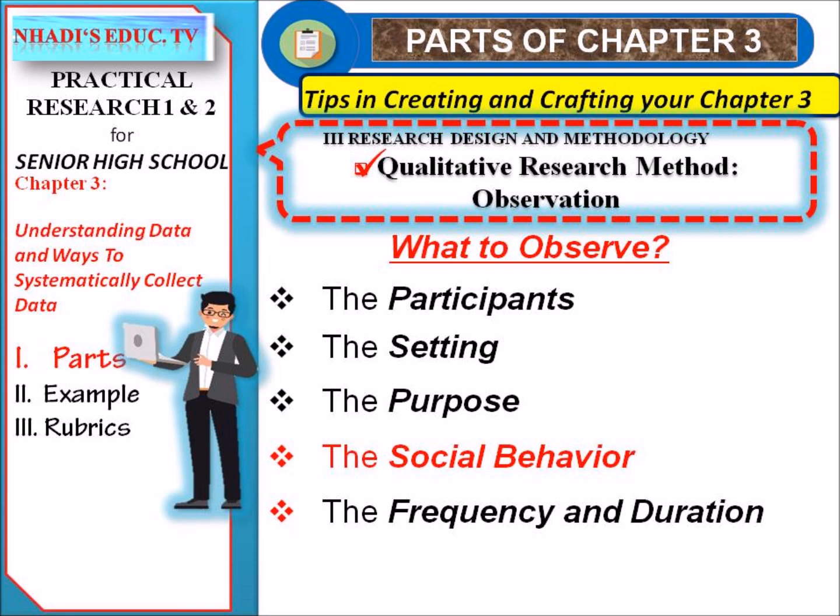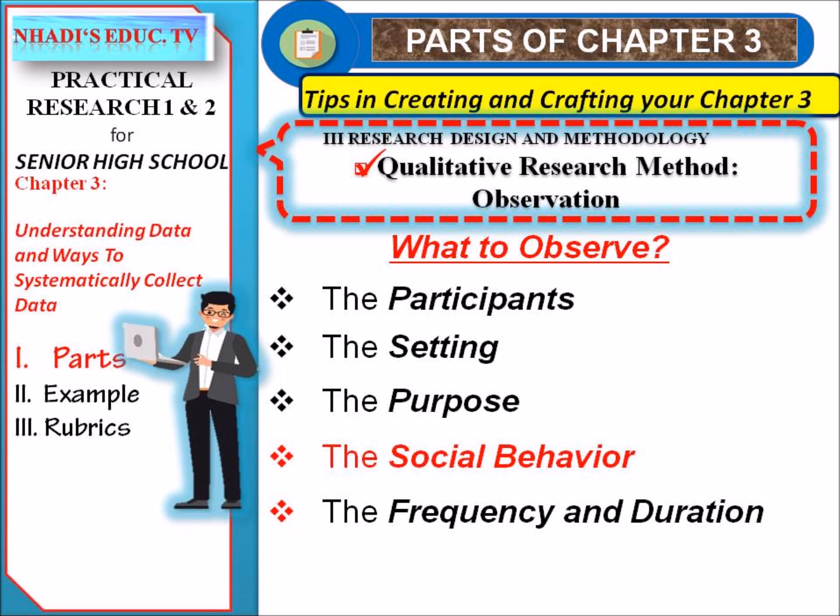What do the participants do? With whom do they do it? With what do they do it? Objects such as tools. With respect to the behavior, we should know the following. Number 1, what was the stimulus or event that initiated it? Number 2, what happens to be its objectives? Number 3, towards whom or what is the behavior directed? Number 4, what is the form of activity entailed in the behavior?